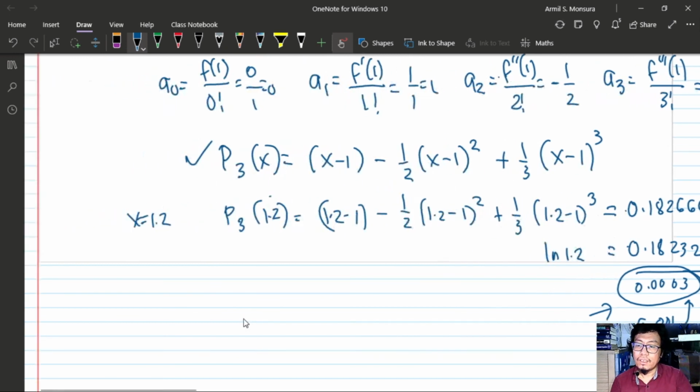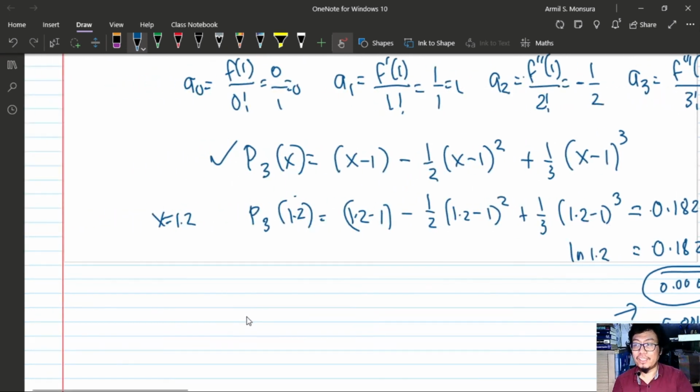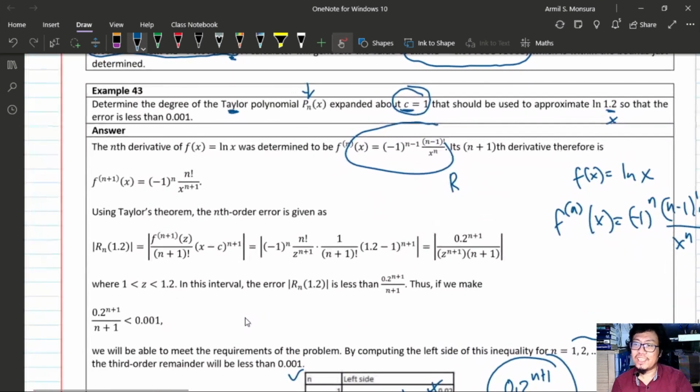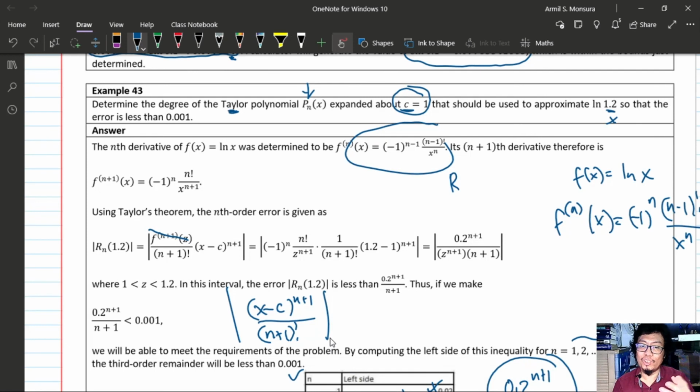So remember that when you are trying to obtain the upper bound for the error, more or less that would just be simply ignoring this factor. The upper bound of the error in most cases, but you have to really inspect this with your given expression, would be x minus c raised to n plus 1 over n plus 1 factorial. That's the upper bound of your error in most cases, but not all. You really have to inspect them on a case-to-case basis.